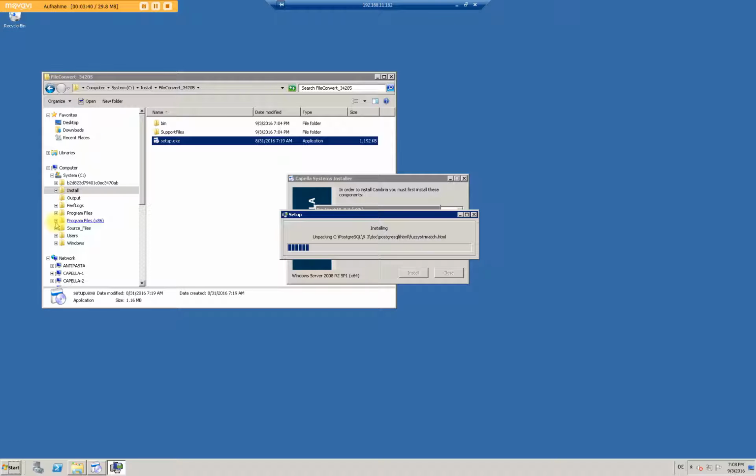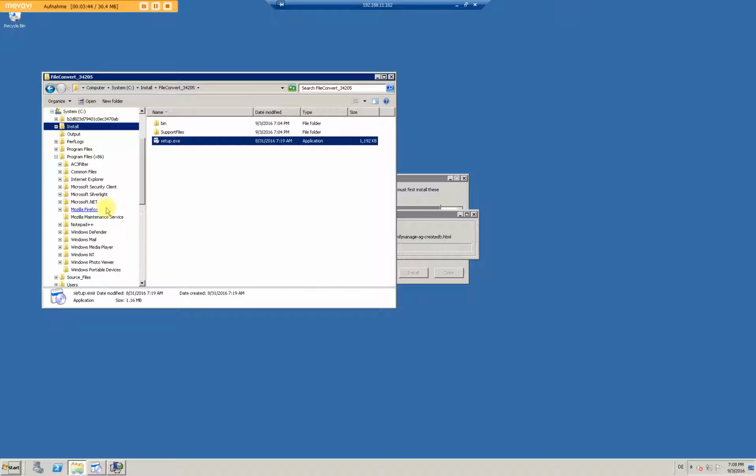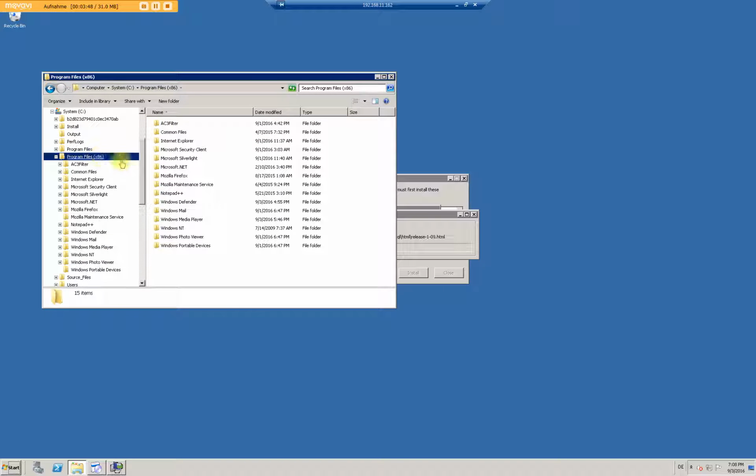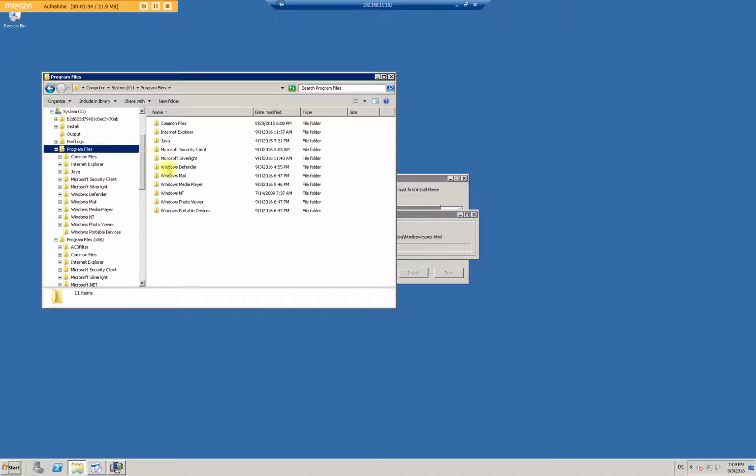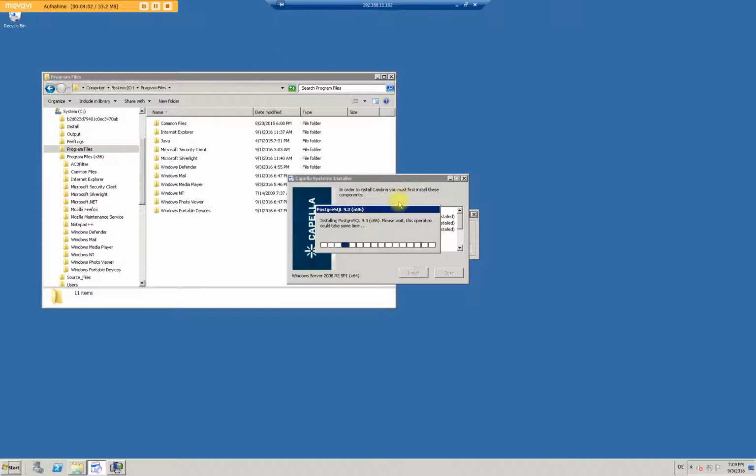All software is installed in the program files folder. x86 is where we will find later on the Capella software. The Postgres database is something that we usually find in the 64-bit applications folder. Let's wait a bit for the installer to finish.